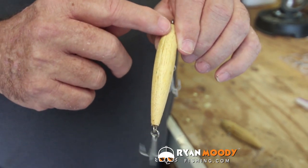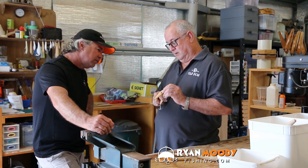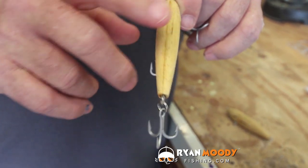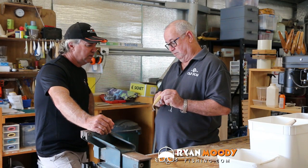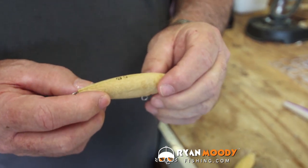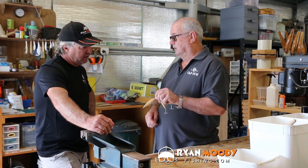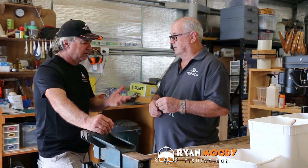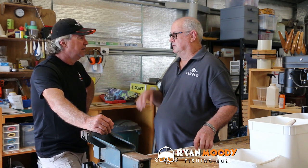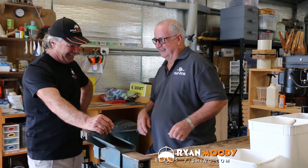If you look at that first one we did — see where the buoyancy is in that lure — it's narrow there, and the buoyancy's there. So what we had to do was shift the weight: we shifted it forward first a little bit, because what I want them to do is sit level in the water. That one there is the one we've got now — you can see that. There would have been so many different things to take into account, like the weight of the hooks when they're on. It's twelve and a half thousand dollars worth of software up there that does that.